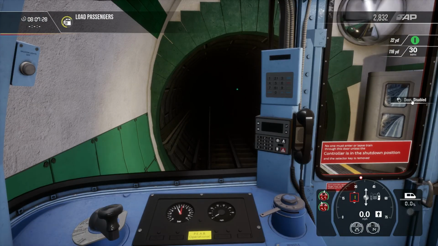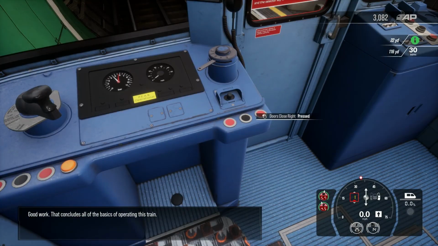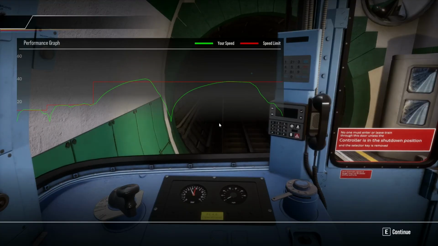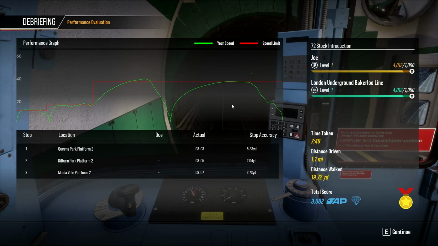And another set of screens broken. Where's the train? I don't know. Rightio. And, good work. That concludes all of the basics of operating this train. Shut the doors. Oh, and that's finished. Okie dokie. Right, well, we seem to do quite well. The numbers are flying up on the end there. That's what we like.